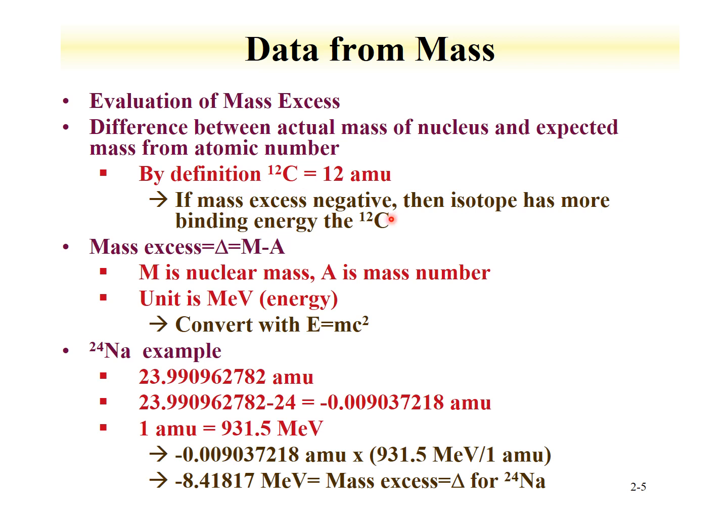If the mass excess is negative, then the isotope has more binding energy than carbon-12. The mass excess is a term that we're going to introduce. It's this delta term, and it's equal to the nuclear mass minus A, the mass number. So we can get a value, and this unit is in MeV. We take a mass unit and convert it into MeV, which is an energy unit, mega electron volts. So we're going to talk about this mass excess in terms of MeV.